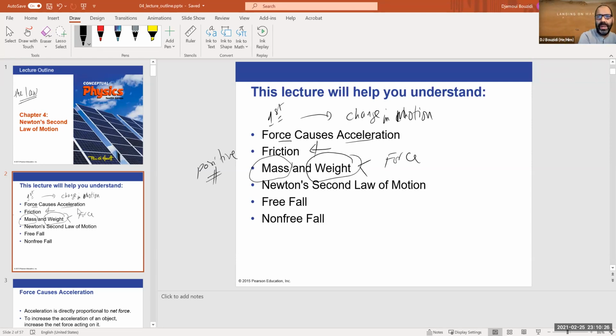Remember this cause and effect relationship in here: force results in an acceleration. Objects with bigger mass will resist more the change in motion. In other words, it's very hard, for example, for me to try to push a train into motion, but it's very easy for me to do the same thing for a bicycle. If all I can do is, let's say, 10 pounds, 10 newtons, then in this case, probably the 10 newtons will have an effect on a bicycle because it has less inertia than a train, okay?